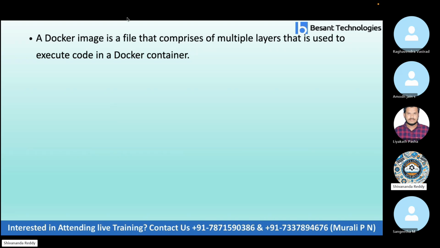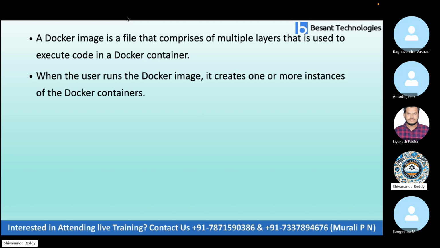A Docker image is a file that comprises multiple layers that is used to execute code in a Docker container.